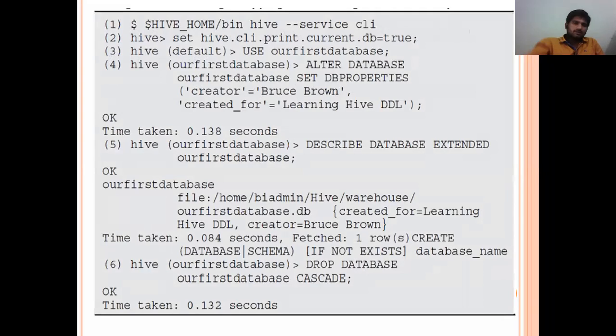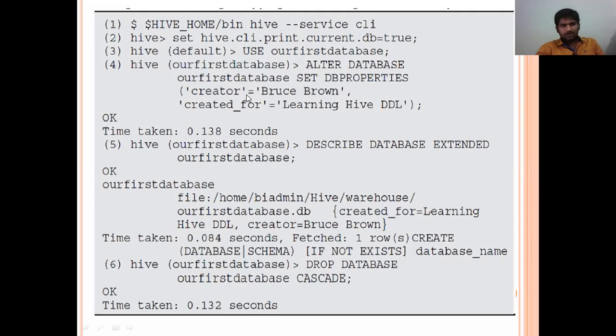So here again, we are going to start with the CLI server. Through the browser, we are going to run it. So here we set Hive, then use our first database. There I showed the table and its description. So our first database is shown through the CLI command. So in Hive, ALTER DATABASE our first database SET DBPROPERTIES. So we are showing the properties.